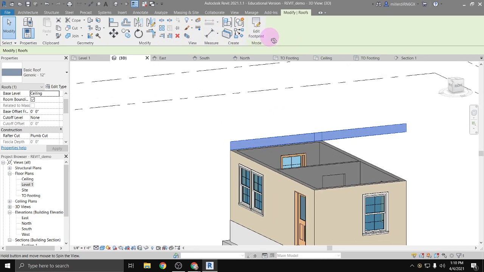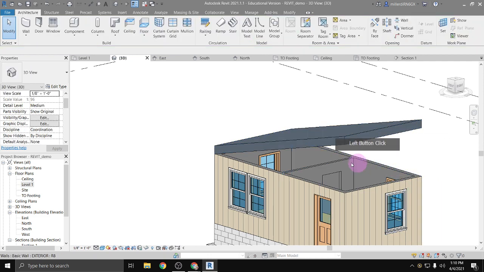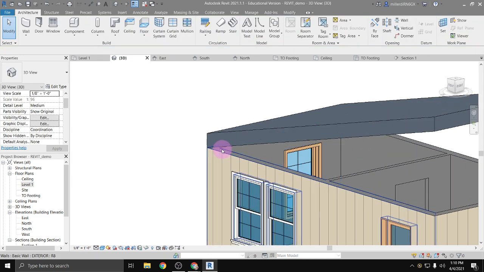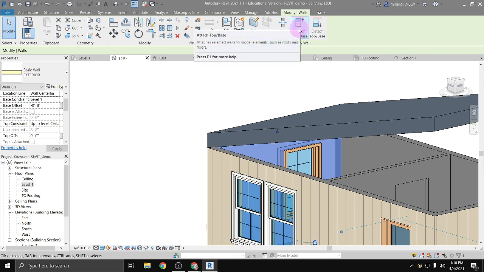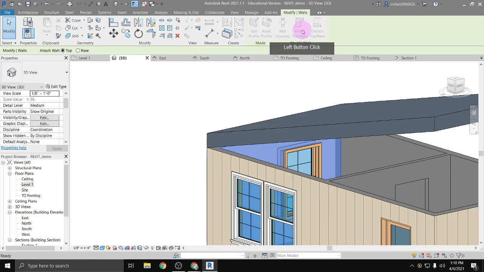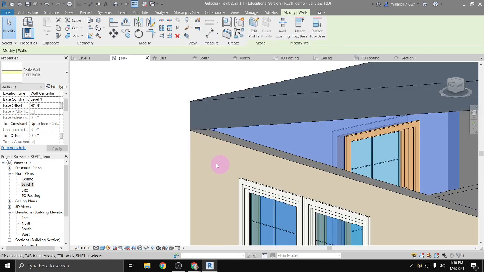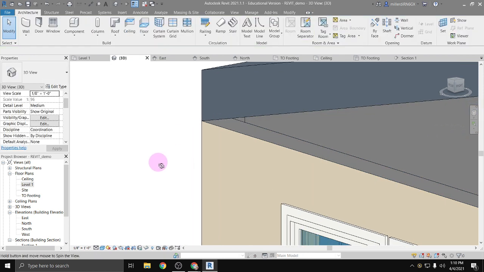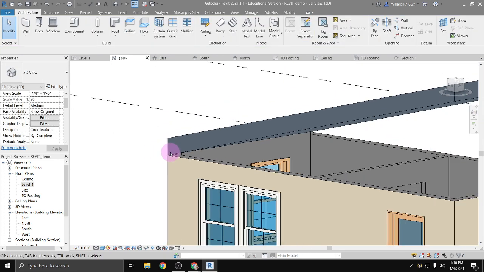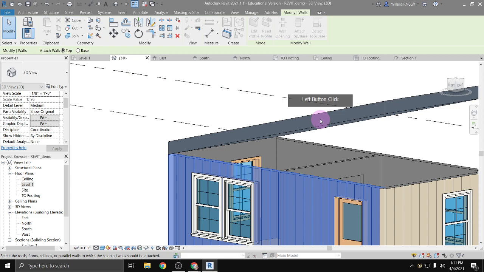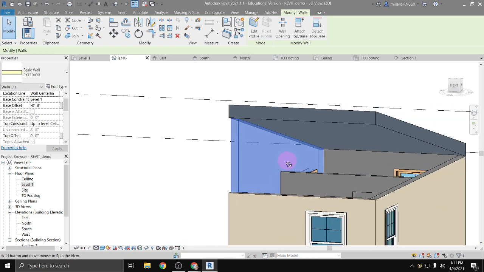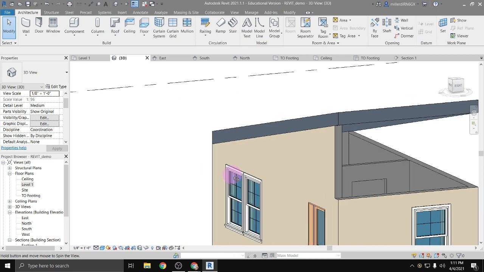My issue here is that it's just wide open, not great for my building. And so for that, I'm going to attach all of my walls to my roof. So if I click on the wall itself, I can then come up to this modify tool of attach top to base, and then click on the roof. And for that one, we can kind of see that the wall now is attached to it there. So again, click on my wall, attach top to base, click on the roof. And we can see with that one now that it clearly brought it up.